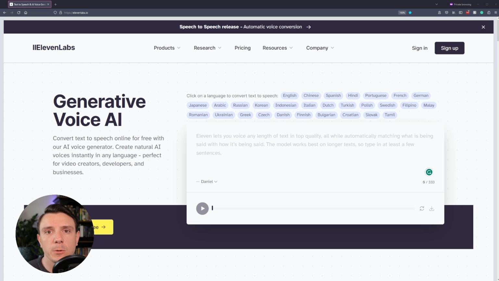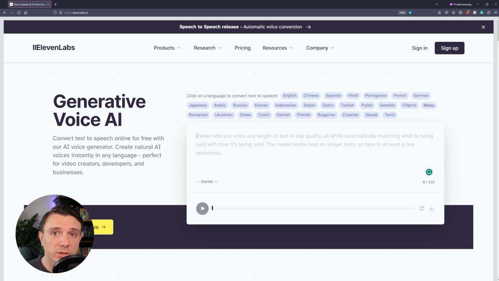Now, I'm going to be sticking with a free option, so it's not going to be using my voice, but they have plenty of really great voice options for you to work with within the free toolset. Another really cool thing that 11 Labs is doing is it allows you to take an English script and then translate it into a different language. So if I wanted to take our script and translate it into Spanish, I would just select that and it would create a voiceover within Spanish using their AI. It's a really, really awesome way to create voiceovers in just a click of a button.